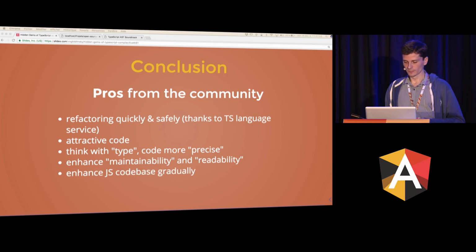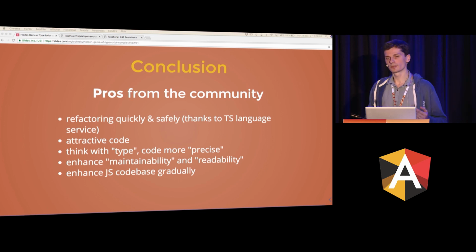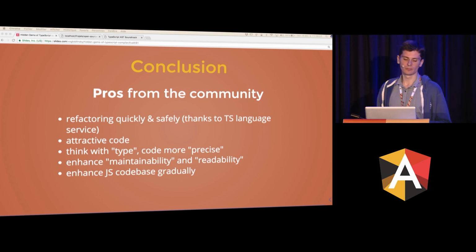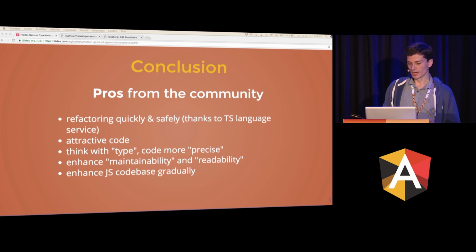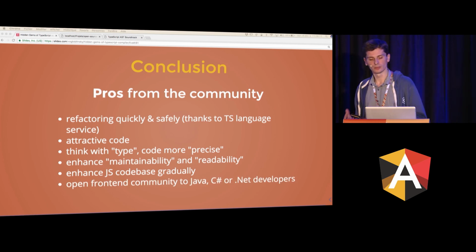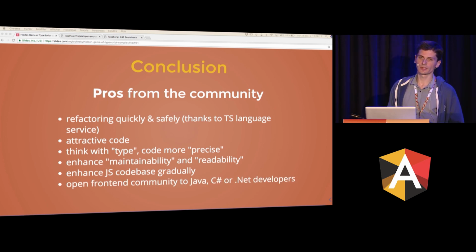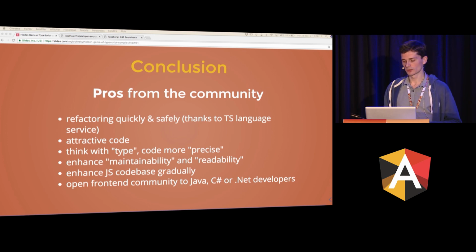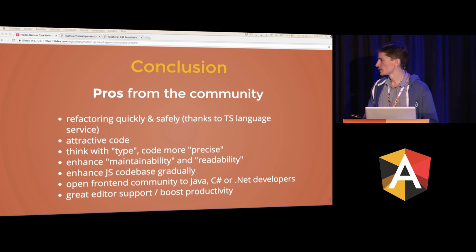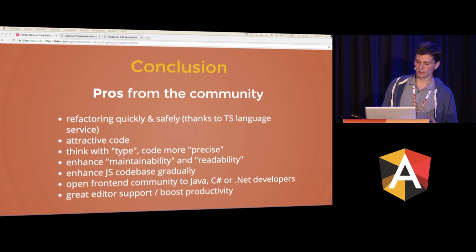And now, with version 2, you can easily enhance your JavaScript code base gradually. You can migrate your old legacy JavaScript code base easily with TypeScript. And it will also open the front-end community to other developers from Java, C# or .NET. And it was very cool for that too. And the last part is great editor support, which also boosts our productivity.